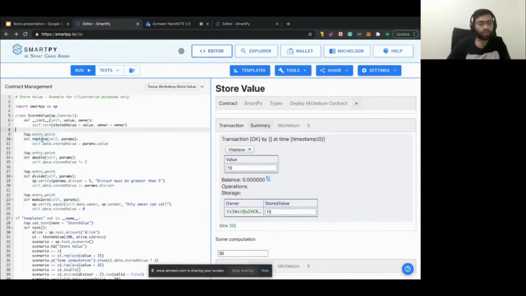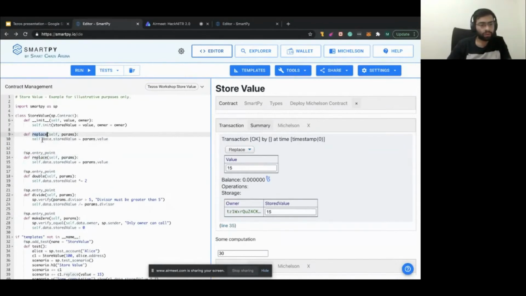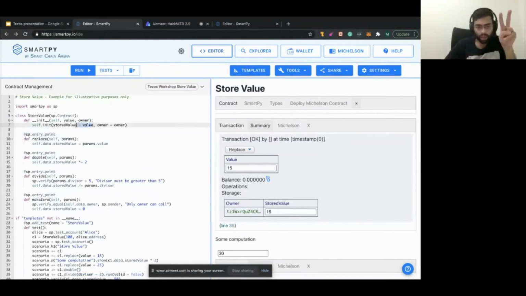So I can have another function, for instance, let's say I have a function called def hello, which just does some things. But if I do not put in an entry point, that means this function is an internal function. It is not exposed to the outer world. It's not an entry point. So that is the purpose of having an entry point, right? So yeah, this is the state variable, and whatever owner I pass is passed on as owner, right?